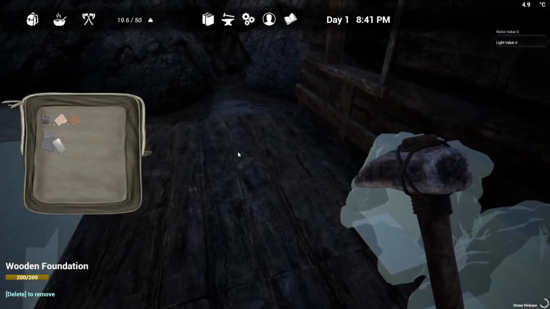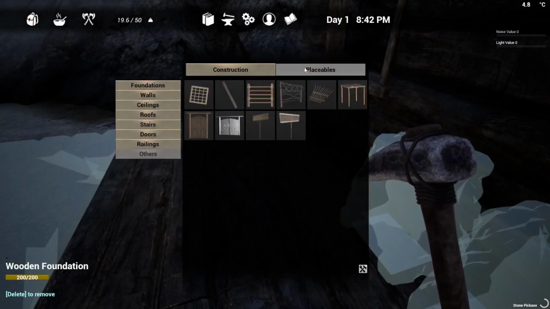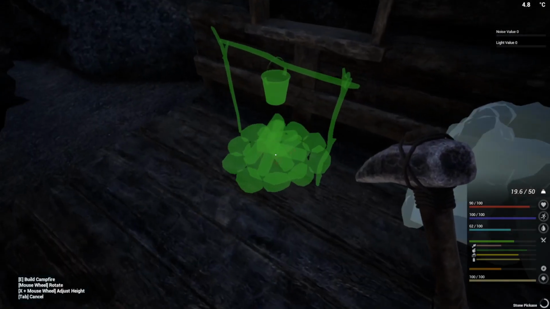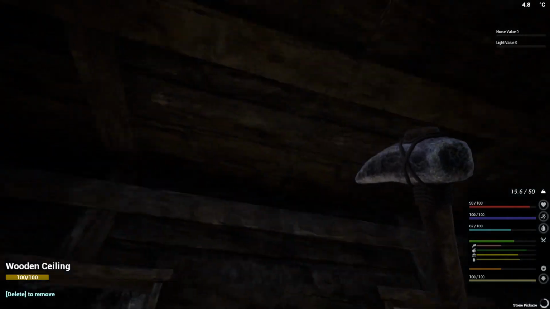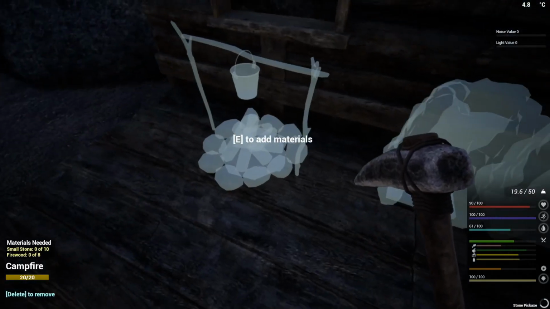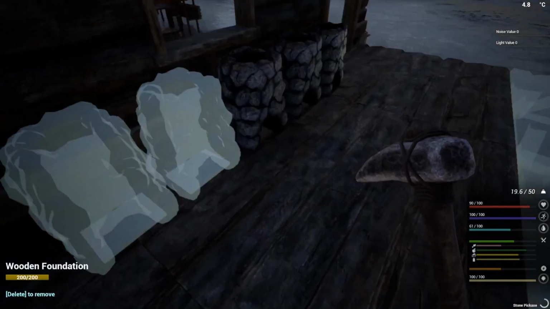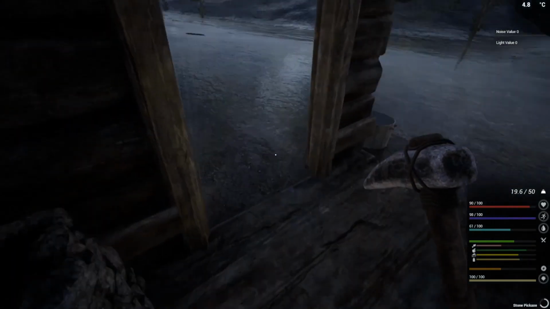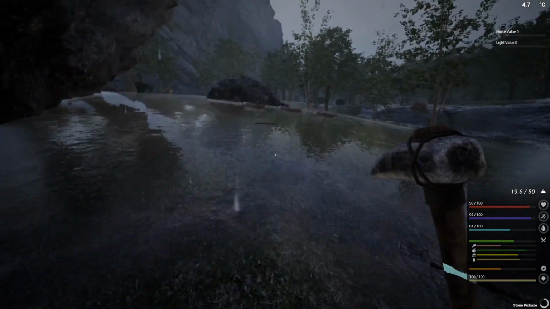Now something else we're going to have to do, go to placeables and food, and we're going to have to place a campfire. Now, that's the reason that I put these ceilings up. When it's raining, your campfire and your forges will go out. The rain will put your fires out if you don't have ceilings over them.